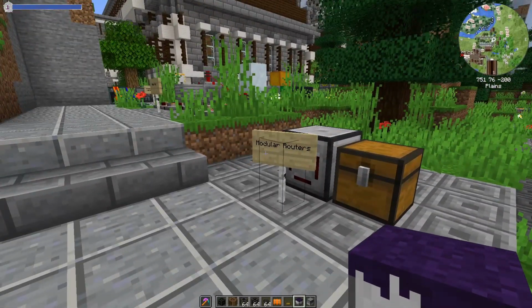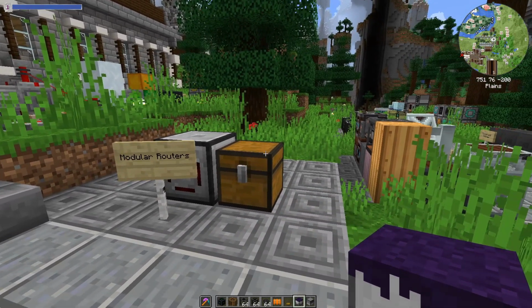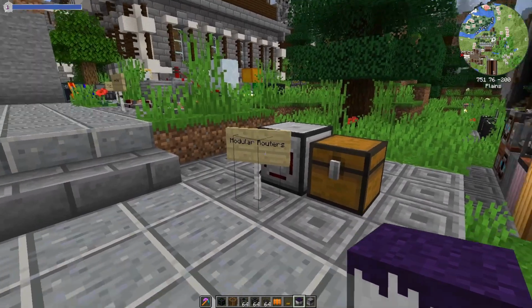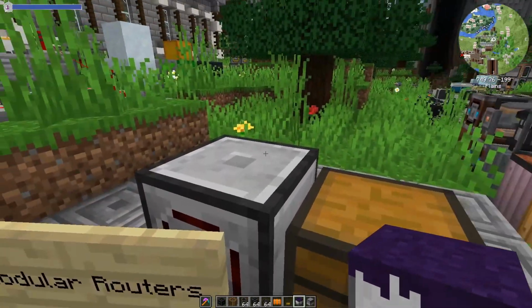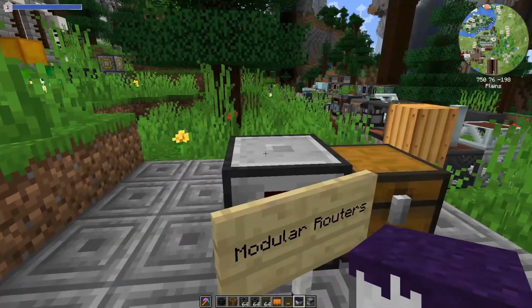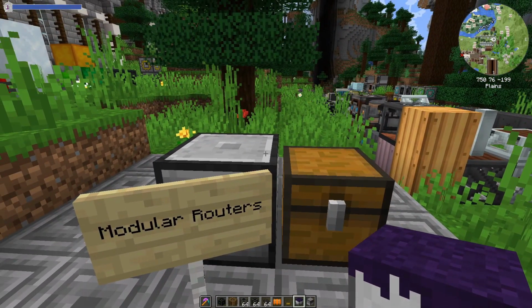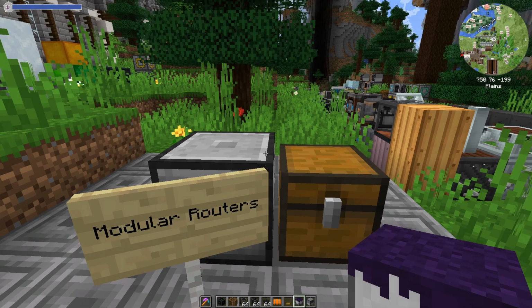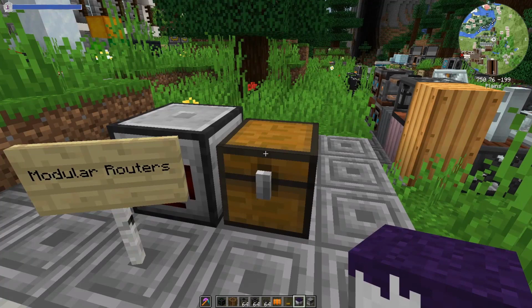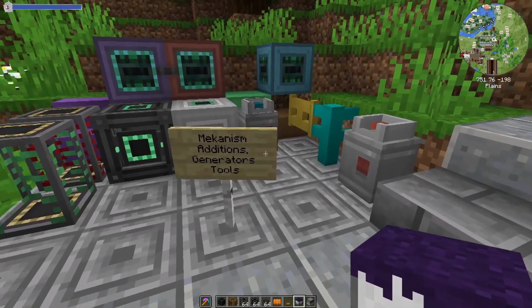So, Modular Routers. Modular Routers is basically a flexible item transport, and it's using these router blocks here, and you can plug them into different new modules. It helps to sort, absorb, and fling around items or place items. So it's all about transferring items, putting them down, sorting them. This really helps in that way.